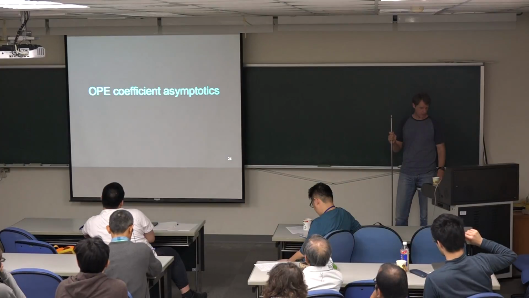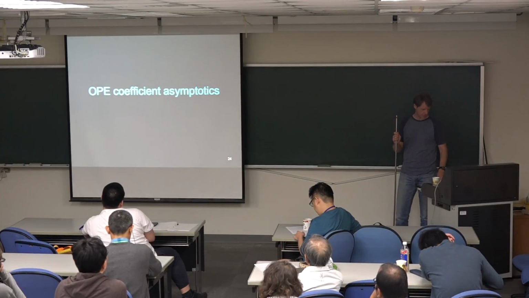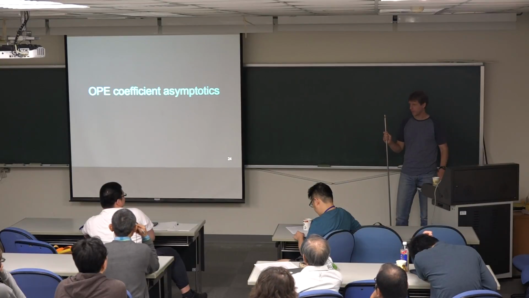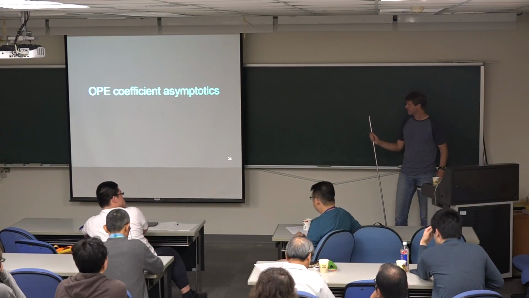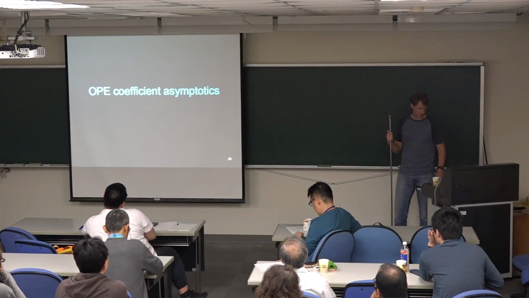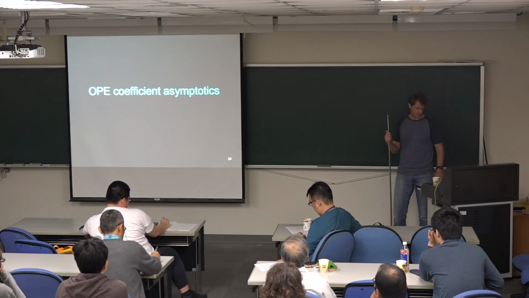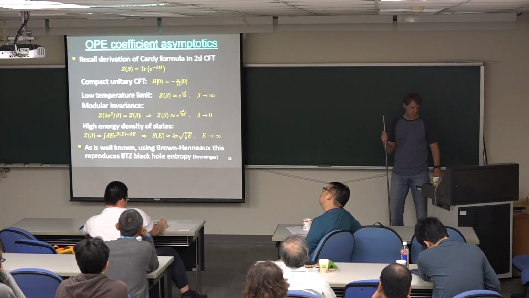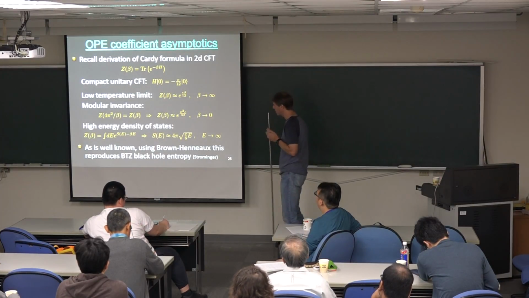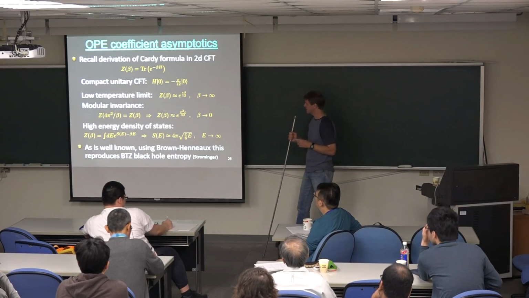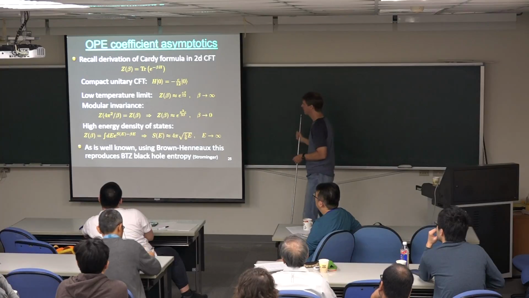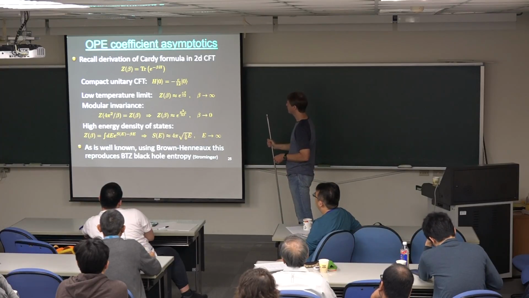Okay, now let me, in the remaining time here, shift gears, once again talking about a little more recent work. This is connected, but it's a slightly different application. We'll think about here the high energy asymptotics of OPE coefficients in a 2-dimensional CFT. So this is some work that I did with Alex Maloney recently. There's some ongoing work that I'll mention briefly as well.